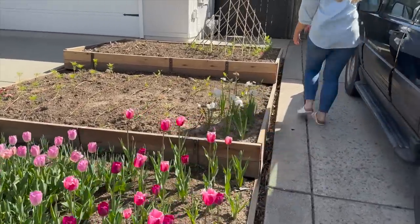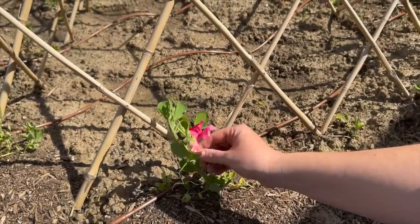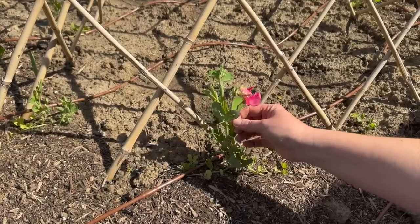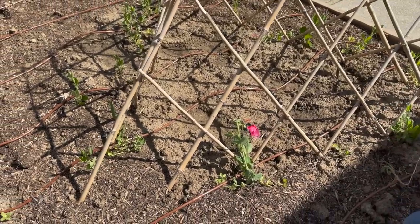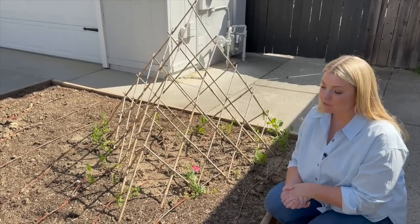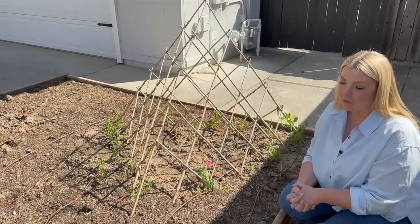Here is my first Elegance Watermelon sweet pea — there are two open, so exciting! I love these. I was inspired by the Floret show 'Growing Floret' where she had sweet peas in this color, so I found them at Johnny's Seeds. My sweet peas struggled this winter because it was so wet. If you live in a warm climate, you have to fall-plant sweet peas — I used to think you could sow them early in spring or late winter, but no, in our climate they must go in the fall.